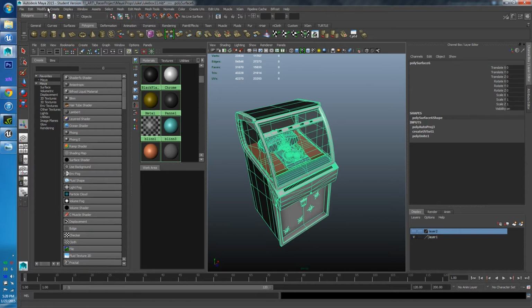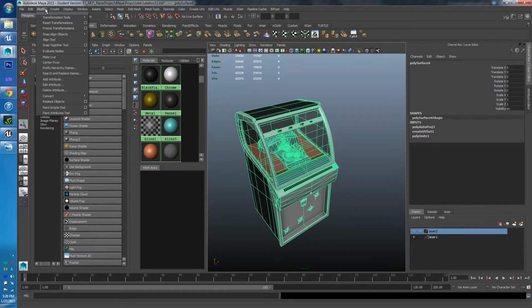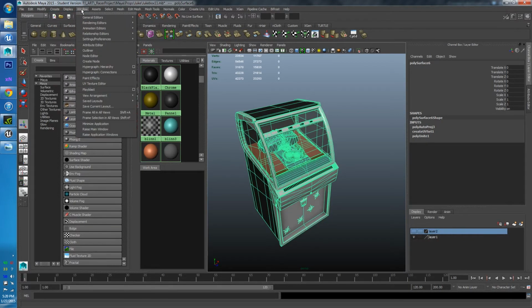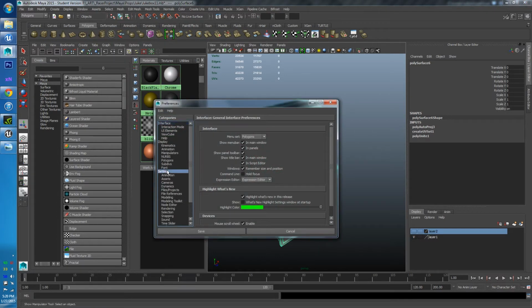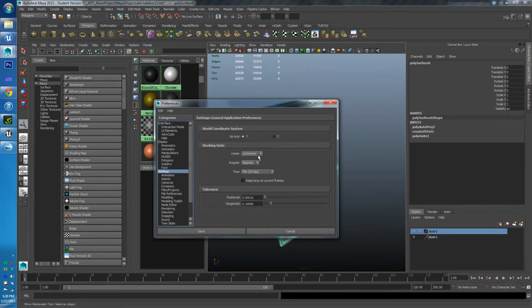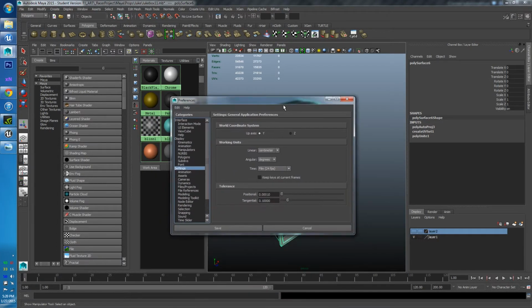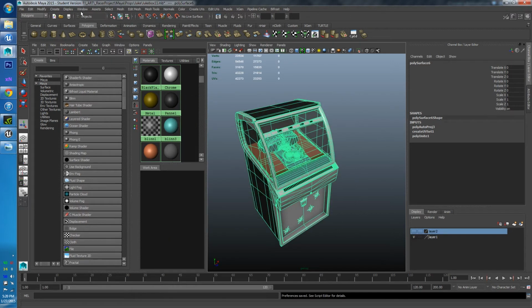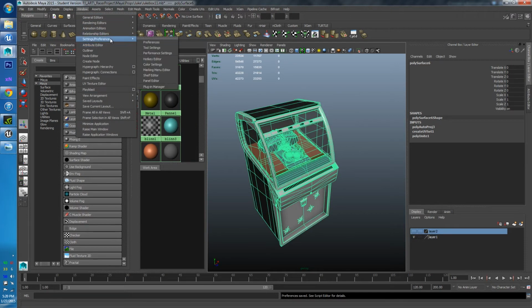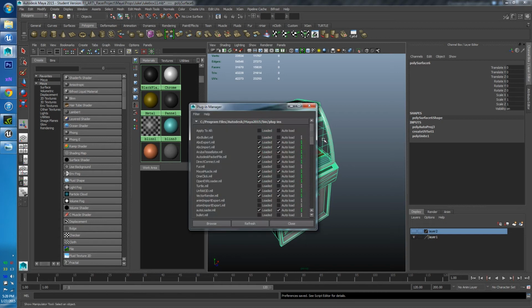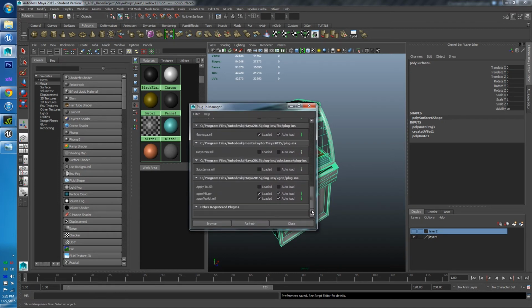And the way we do that is by going into Modify, Window, Settings and Preferences, Settings, oh no, I'm sorry, I'm in the wrong place. Window, Settings and Preferences, Plugin Manager, and then at the very bottom there is the FBX Maya. This has to be checked on.